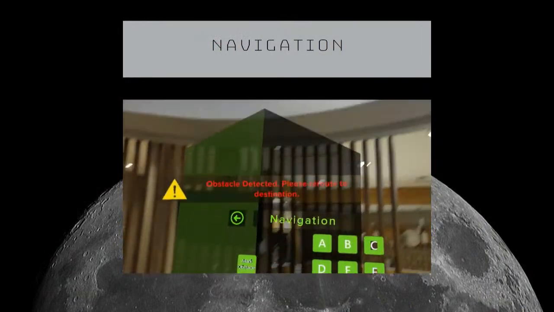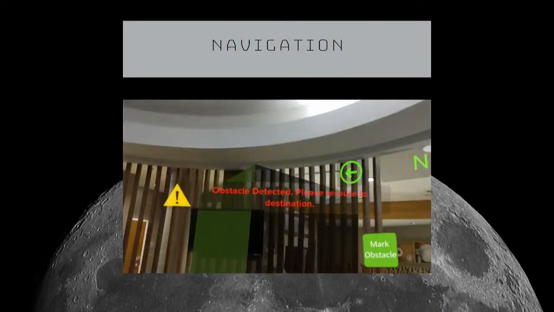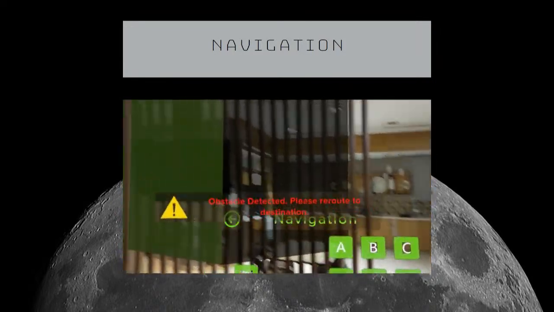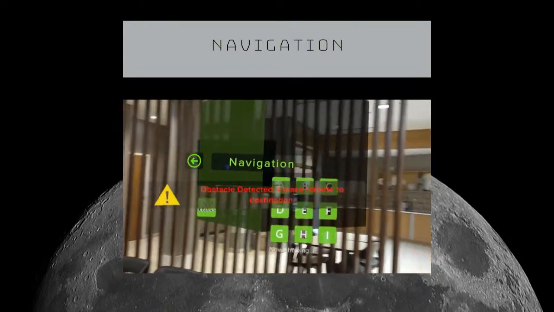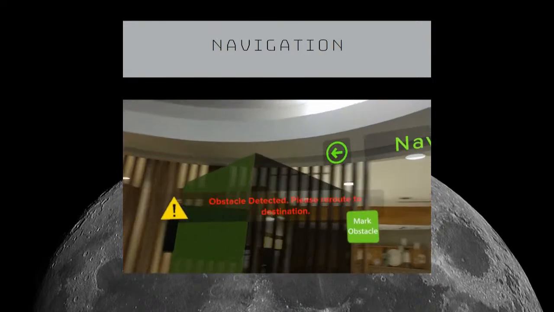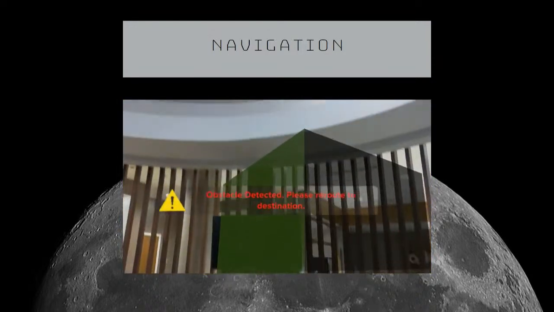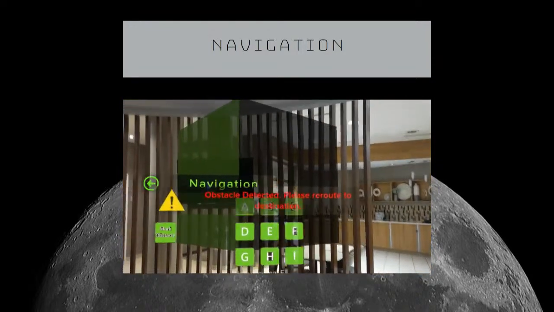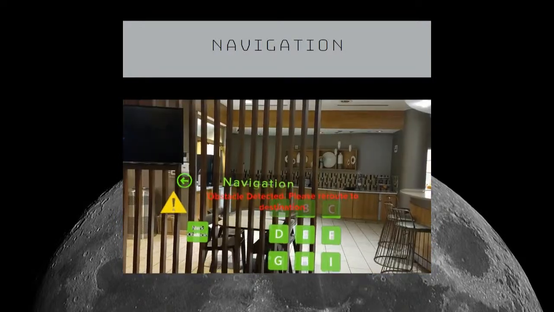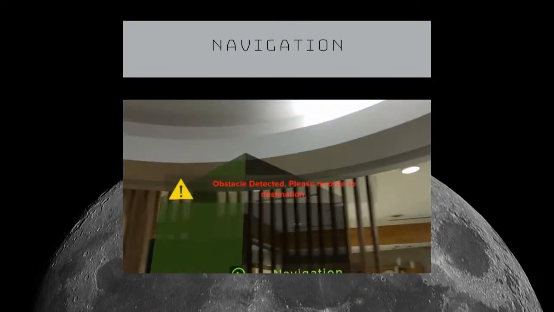So this is our navigation capabilities. As you can see, when you click on a waypoint option, a green cube pops up. In our UI, you'll see a lot of green because that color is very visible to the human eye, so it makes it really easy to see things that are going on. We also made the 3D objects very large so you can see the waypoints from far off. It works by taking the GPS coordinate of the waypoint and the GPS coordinate of the HoloLens that we get through the telemetry server and the phone sending the data, and then it calculates the distance and the heading between those two to put the waypoint there.